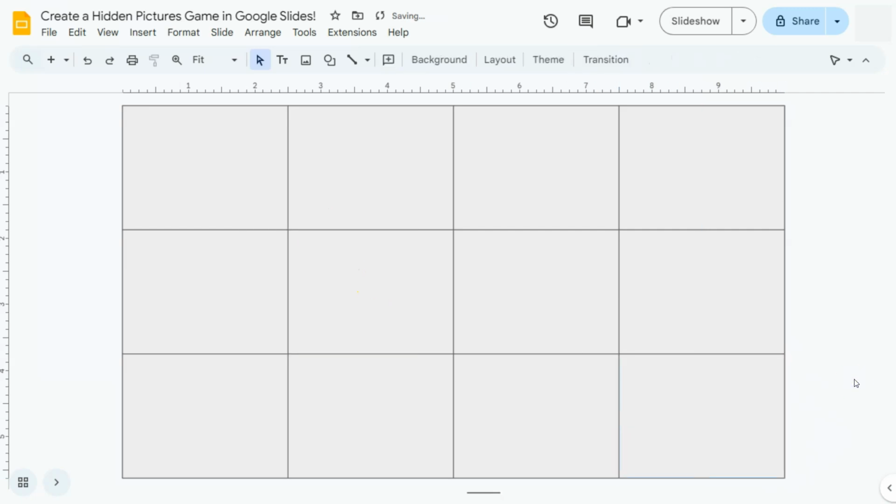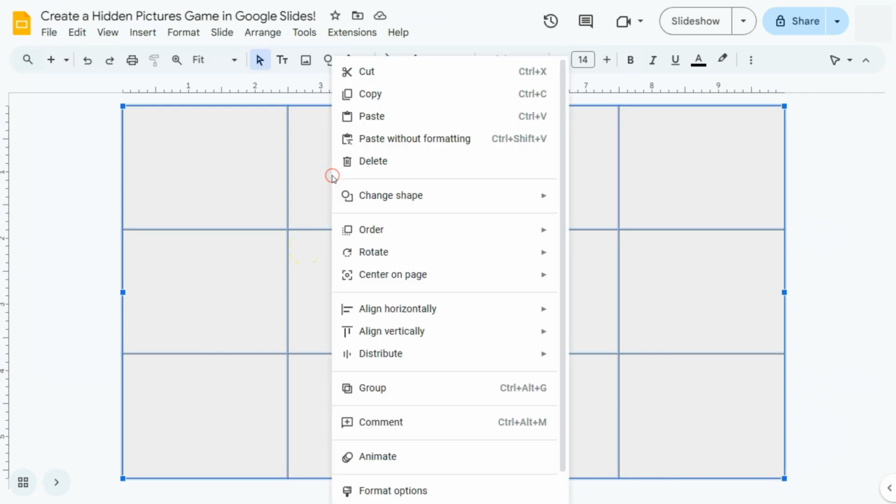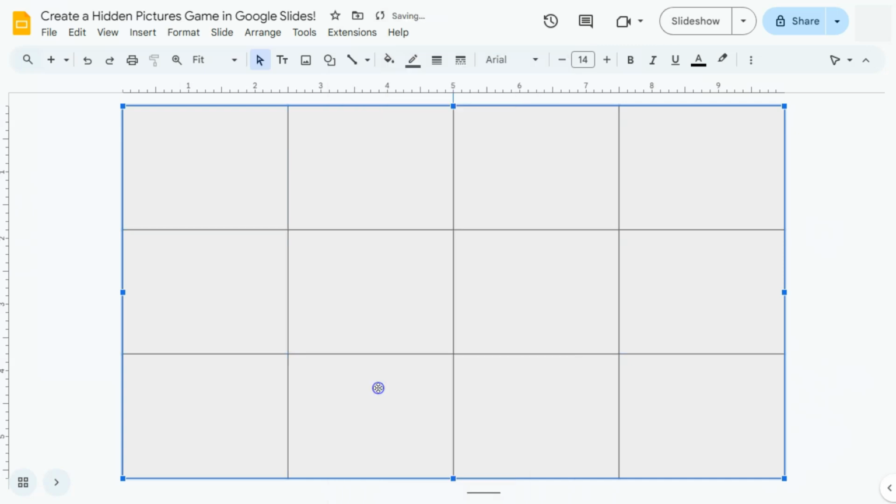And there we have it. We have perfectly aligned all of the 12 tiles with the table in the background as our guide. Now I'm just going to select all these 12 tiles without selecting the table in the background by pressing on the Shift key on the keyboard, then clicking on all the 12 tiles. After I've selected all the 12 tiles, I'm going to right-click on them and group them together.